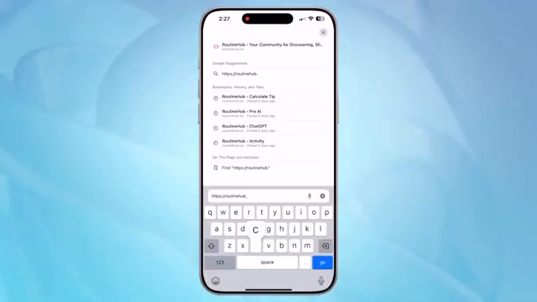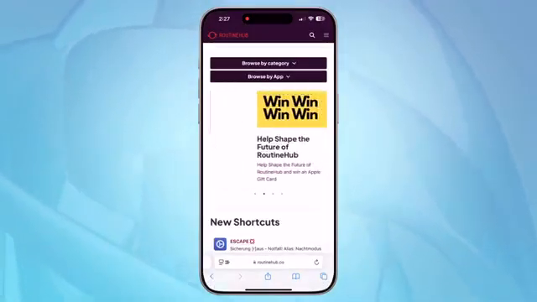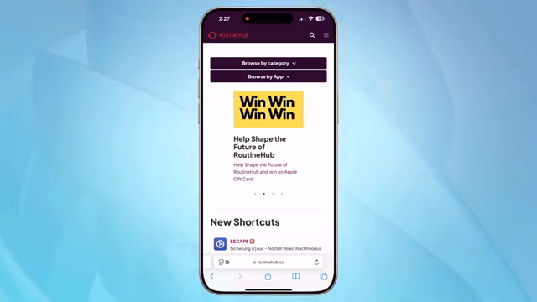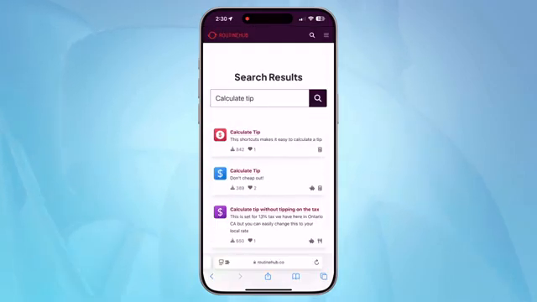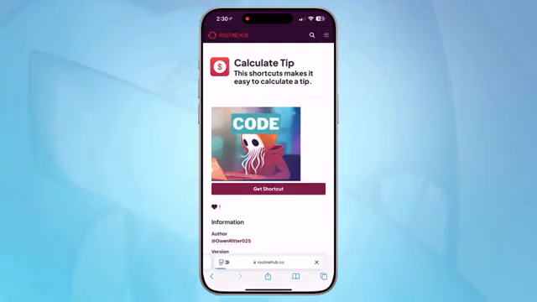You can open it to view the actions and run it by tapping on it. Third, which is my favorite, there are third-party enthusiasts who create shortcuts and you can simply download them and use it on your iPhone. For example, there is a website called routinehub.co which hosts thousands of iPhone shortcuts which you can simply download and add to your personal shortcuts. My favorite here is the Calculate Tip shortcut.